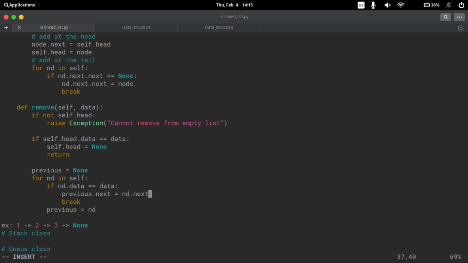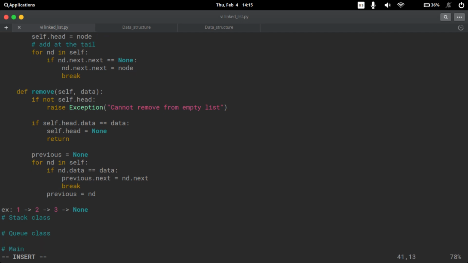You see, so that in this way it helps us get rid of the current node by setting a link between its previous and its next node, so that it just goes away forever. And otherwise, if we're not breaking off the loop, we just go ahead and set the previous to be this node, the current node within our current iteration.